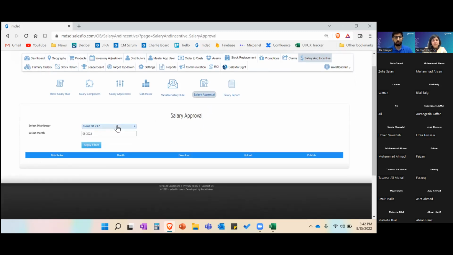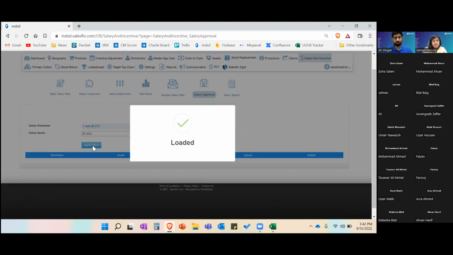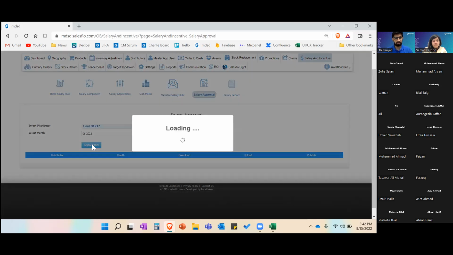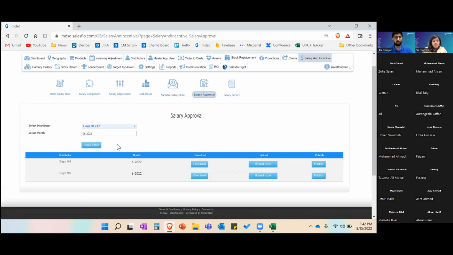So over here, this is going to be open to the different finance divisions for our customers, where they will be able to choose a distributor and a month and then apply the filter. Right. So once you've loaded this, okay, there we go.